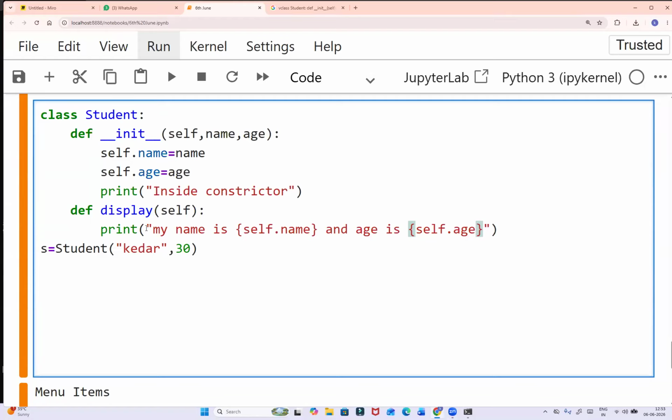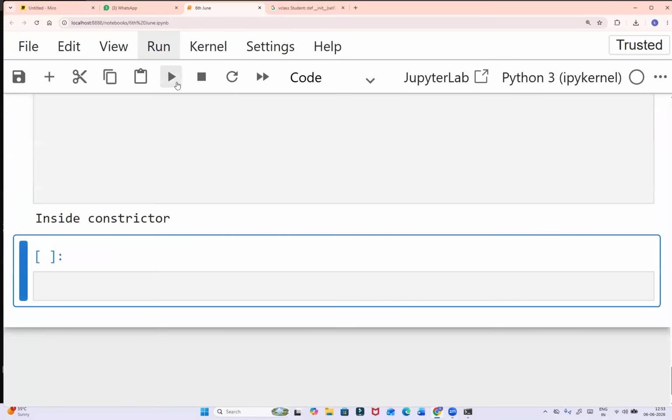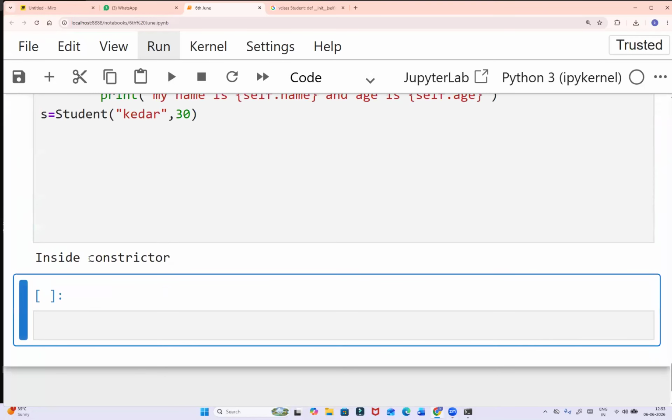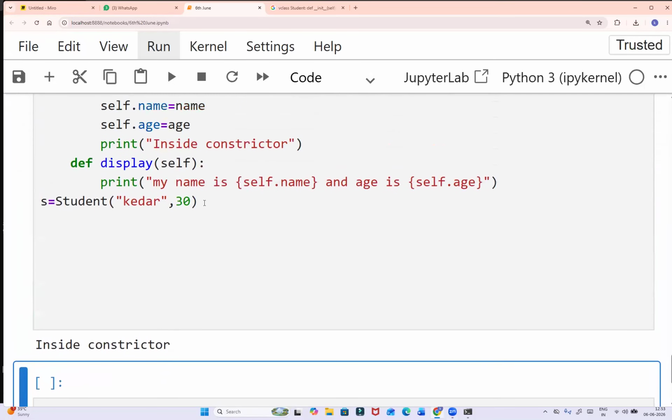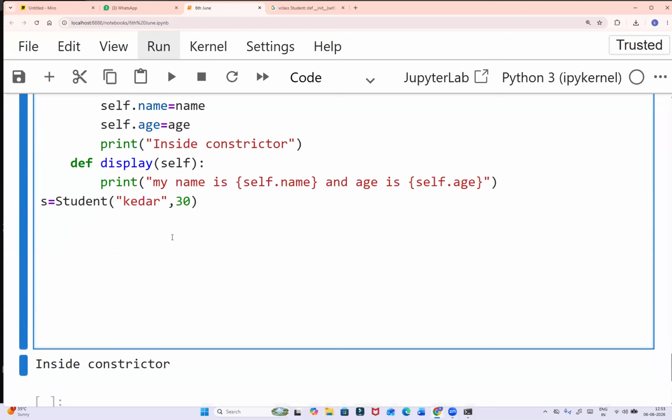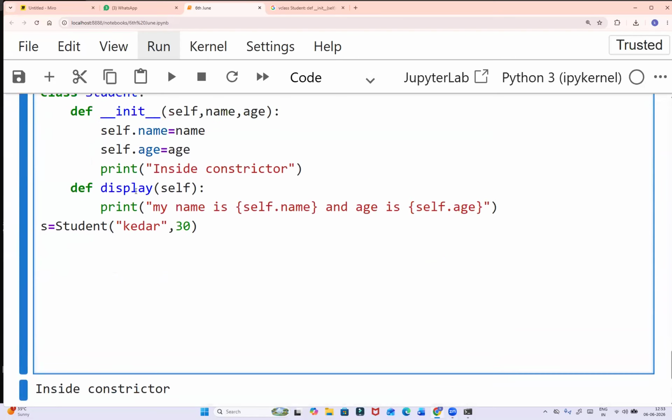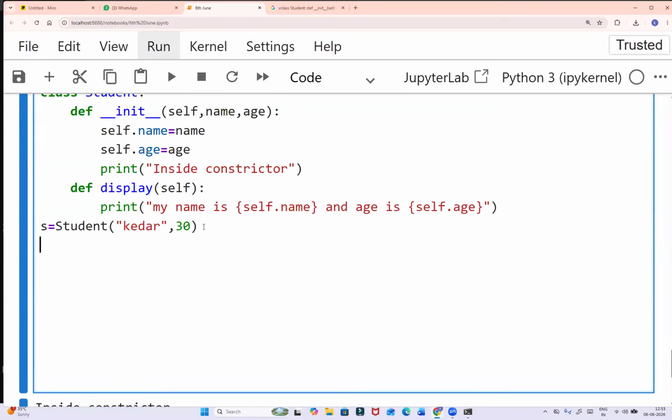Okay, now I'm running it. I'm not giving f here. Let's see what happens. So only the constructor output is coming. I have to call it. Now I need to call this display method from the object, s dot display.